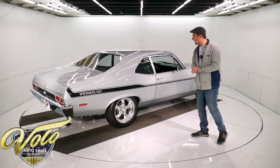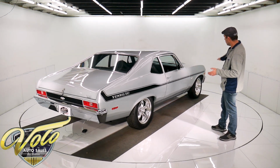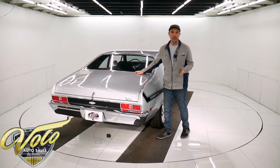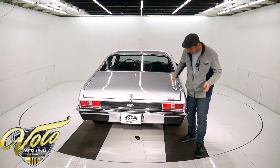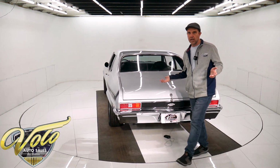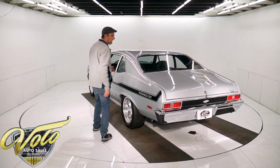It's a Virginia car, painted up real nice. All down low is smooth and clean and straight. The car was wet, we just wiped it down. There might be a minor imperfection here or there, a little tiny bump right there, but overall it's a good looking car, good looking paint job, very clean and solid.